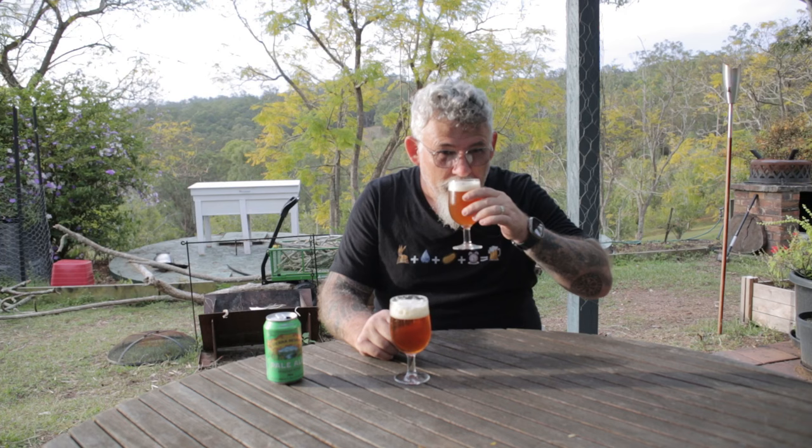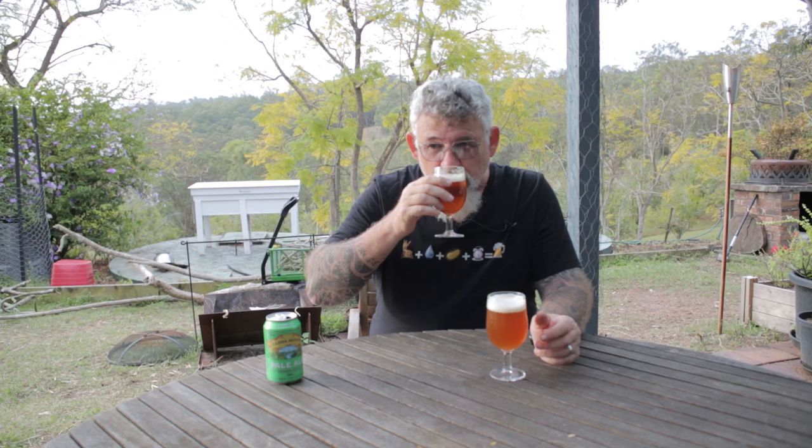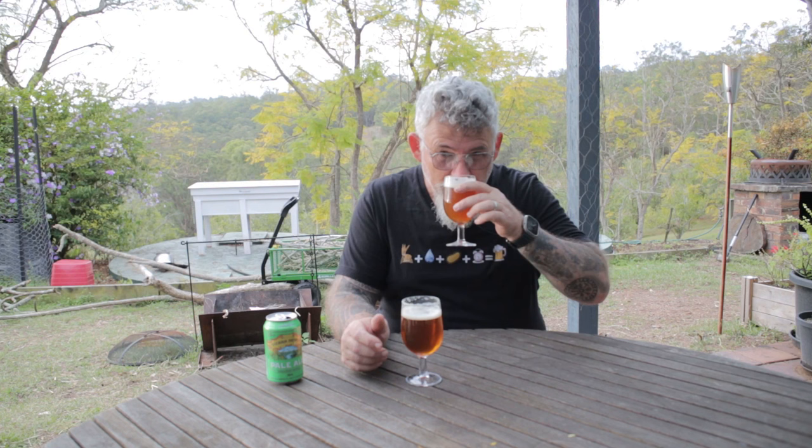On the nose, I'm getting that malt character. Not a lot of the hop. On the Sierra Nevada, yeah, a little bit more of the fresh hop. There's definitely more hoppiness in the Sierra Nevada than in mine. Now that could be just due to the processes. Again, it's going to take me a few brews to dial in the new equipment and make sure I get the right extractions from them. Yeah, definitely more malty, more hoppy.